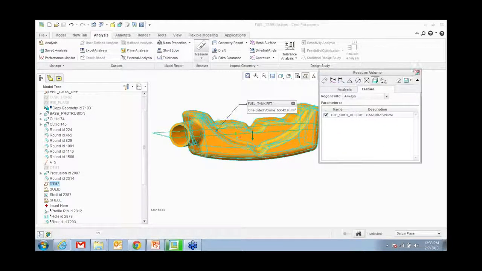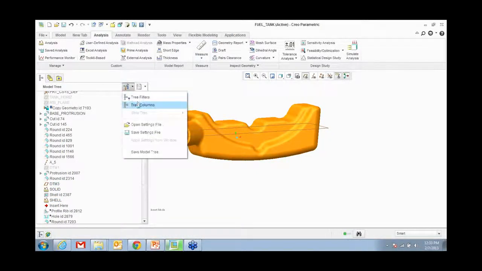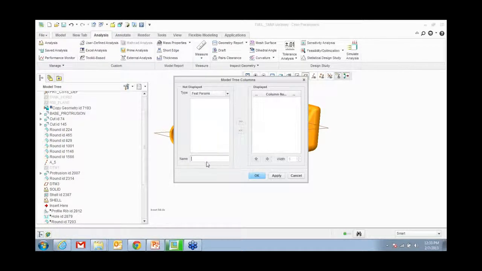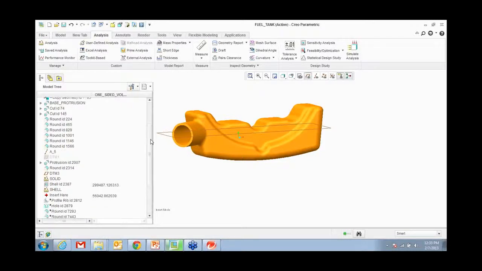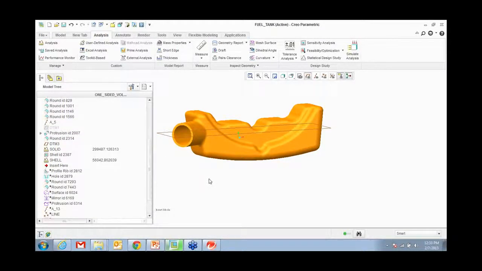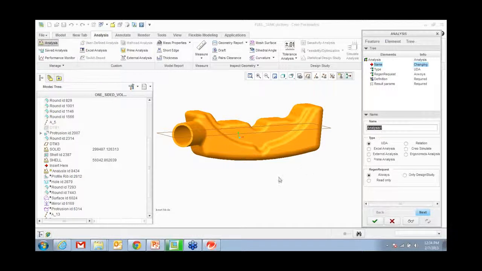Then I'm going to shell it. I'm going to redo the exact same thing to measure the volume after it's been shelled, and we want to look at the one-sided volume of this. We look at the feature that it creates, and I'm going to call this feature shell. Now, what is the volume of solid and shell? Here I'm going to go to 3 columns, feature parameters, and paste this one-sided volume parameter name. That tells you the volume of solid and shell.